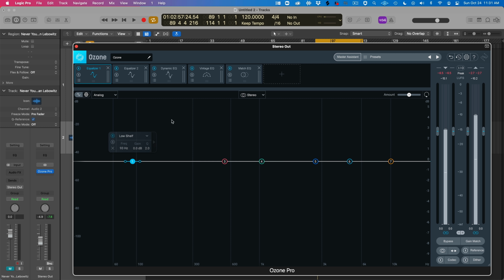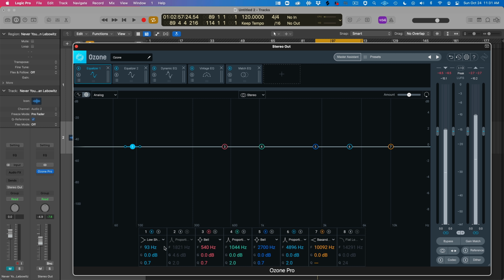We can also call up this view, which some people might like more. We don't get the heads-up displays here. We get this kind of bird's eye mission control view, which could be beneficial for some people. Maybe it isn't, but that's another way to view and interact with the EQ controls.